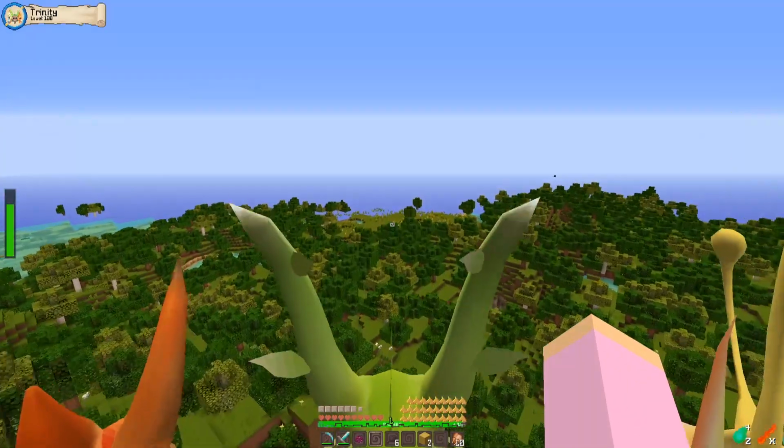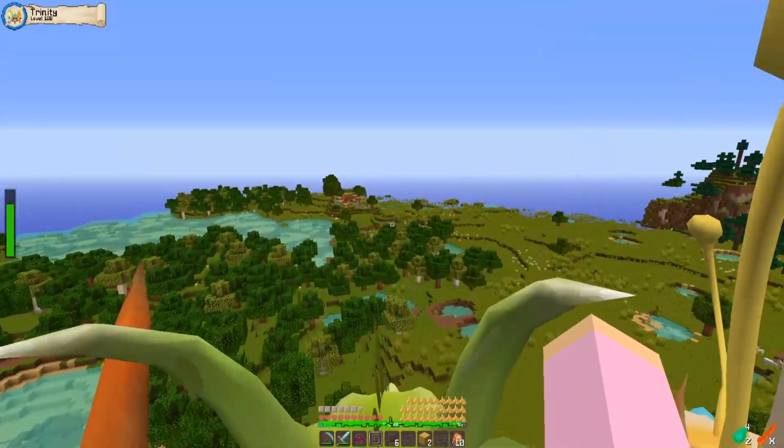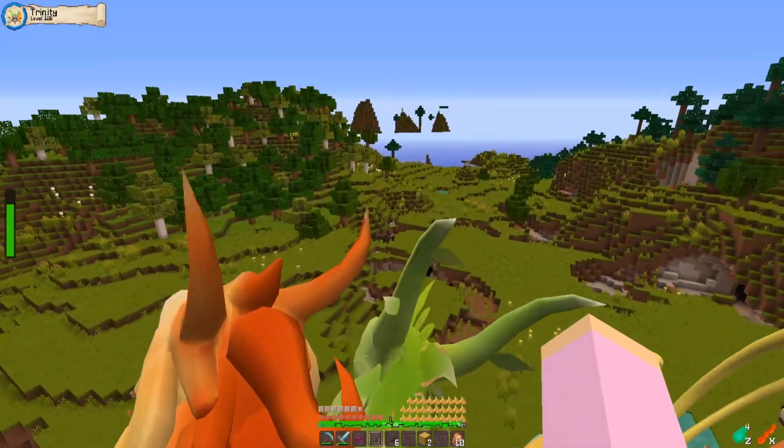Okay, I'm in the forest. If it spawns in the plains, I don't know. I don't know how the rain... Oh, I just found the rainbow dragon. I'm on my dragon. Yay!